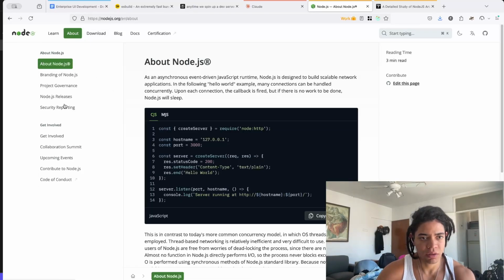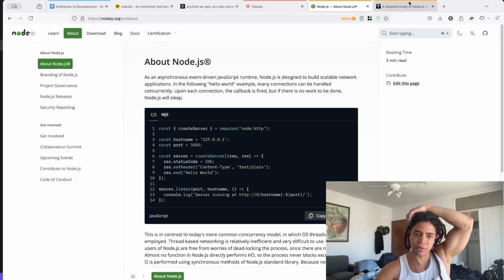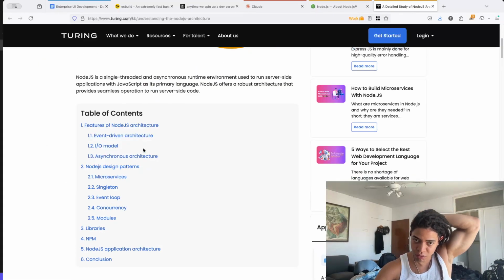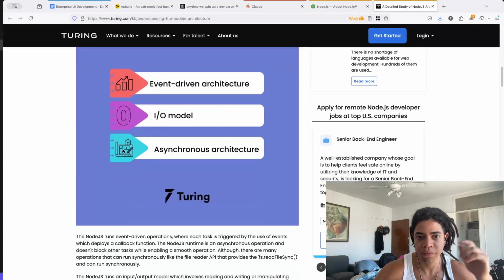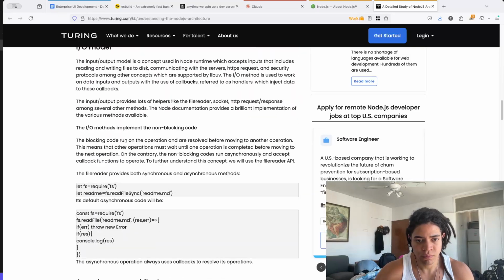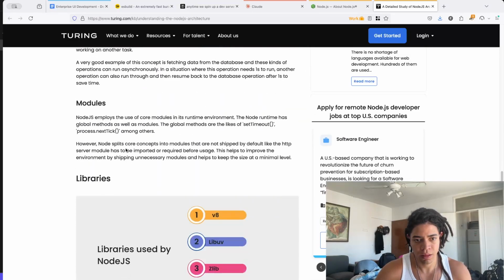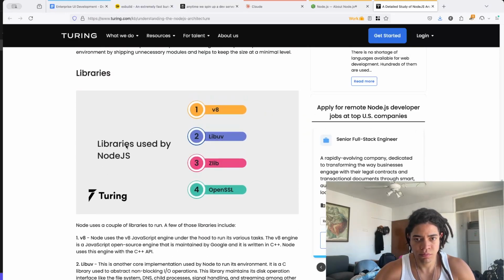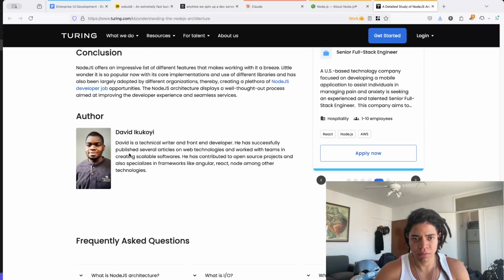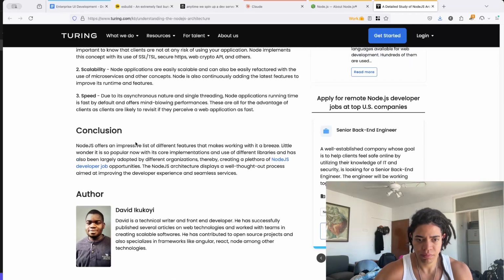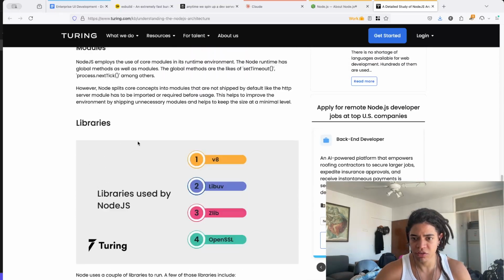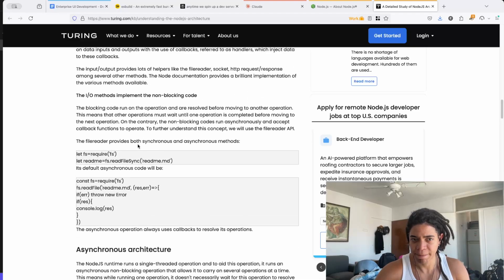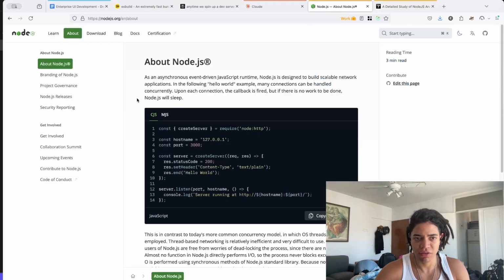Wow, branding, Node.js, interesting. The question here is, wow, what is the architecture?